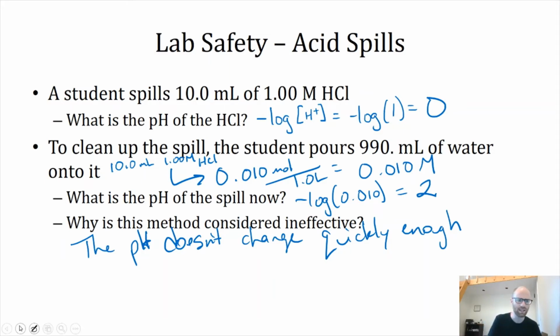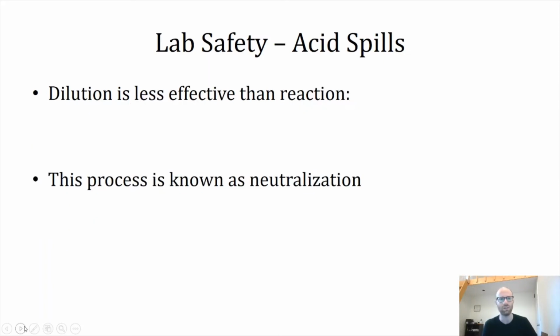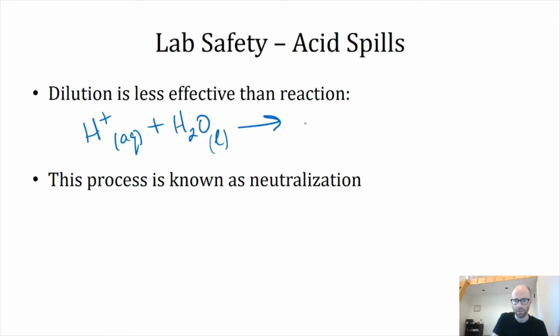And so instead, this is where a neutralization would take place. So just to really put a cap on it, if you take H plus aqueous and you add water to it, your products will be H plus aqueous and water. No chemistry takes place. This is largely why the use of water doesn't actually change much about the acid spill. Yeah, you spread out the H plus ions, but they are still H plus ions and they're still capable of doing what acids do.